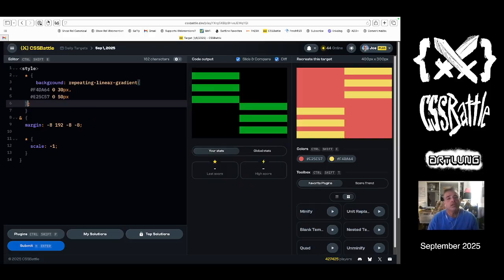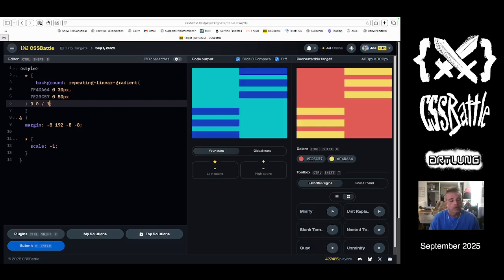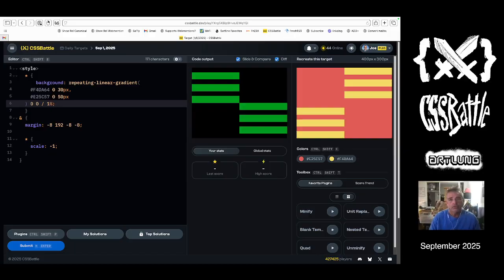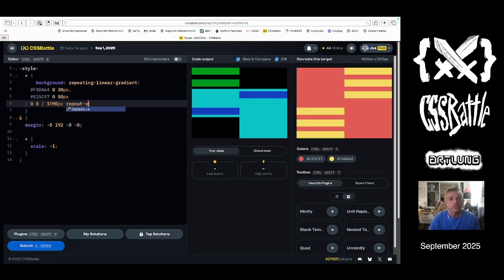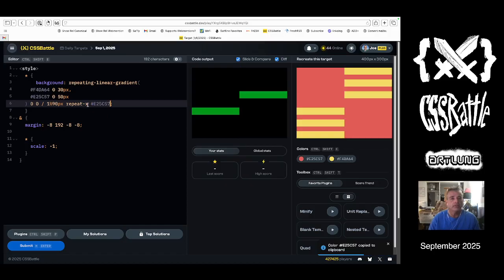So does that mean that if I set a height 0, if I put it at 0, 0, 100%, or better, 1% for fewer characters, and then gave it a height of 90 pixels, and then say repeat X, then I get what I want? Oh, and then I probably need some red on the background. So 90 pixels, 120 pixels, 130 pixels.